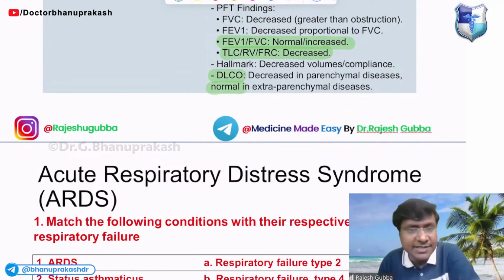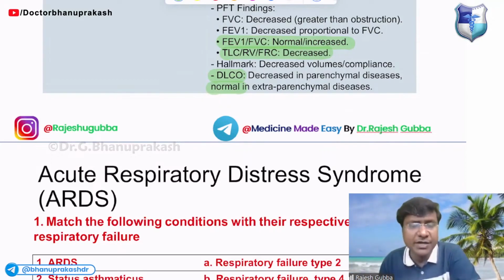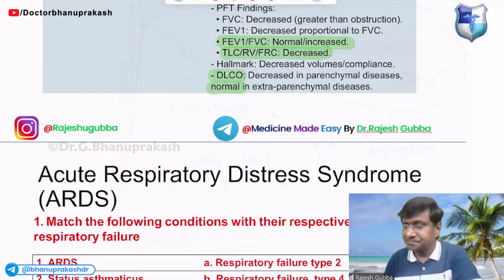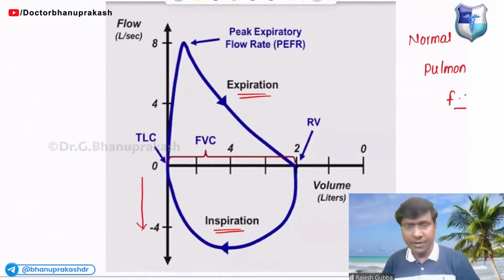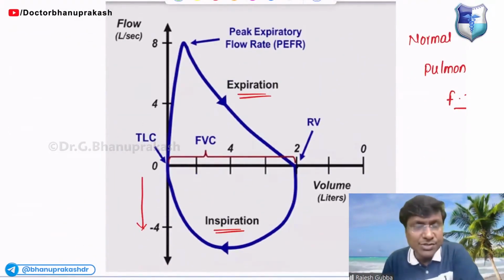So this is about the discussion related to the OLD as well as the RLD, which is a very important part of the discussion. See, this is the normal flow volume curve. Flow volume curves are those which are asked very frequently in your exams. So this is a normal flow volume curve.